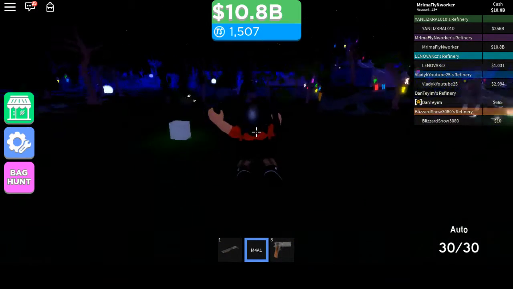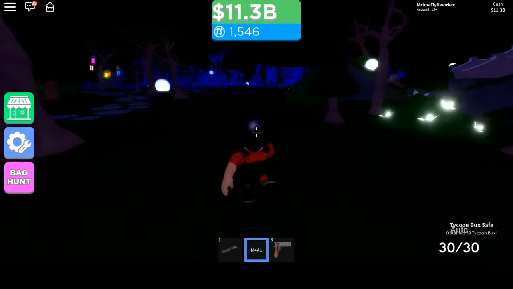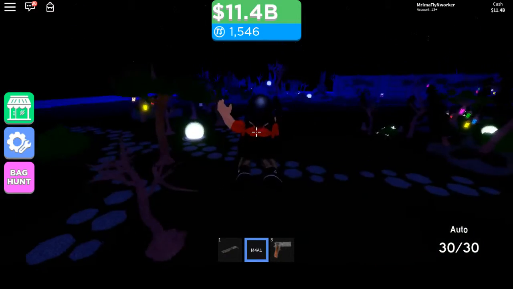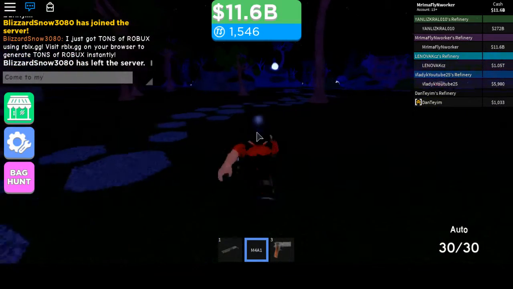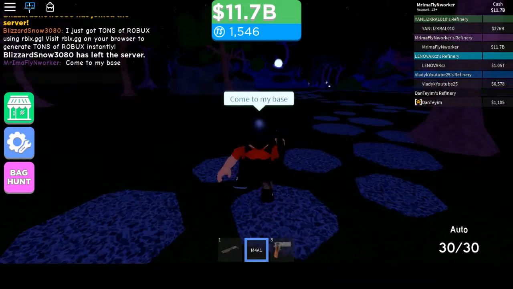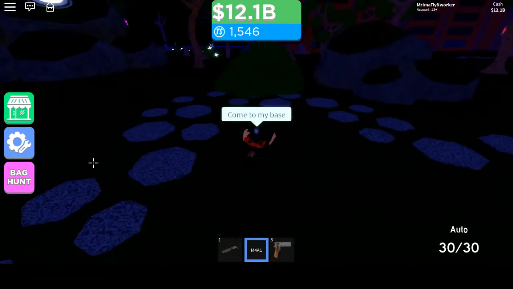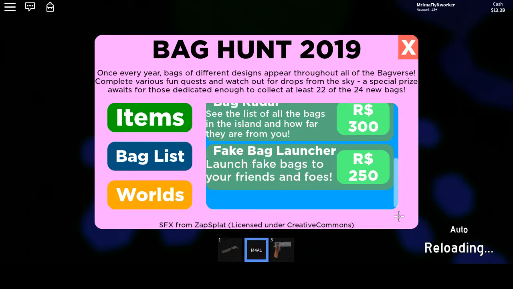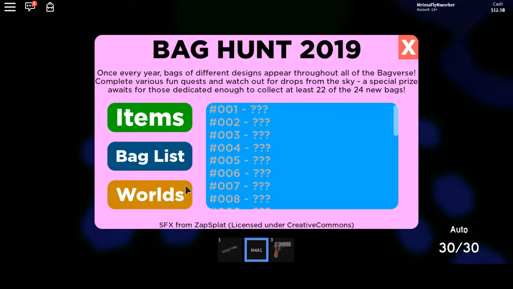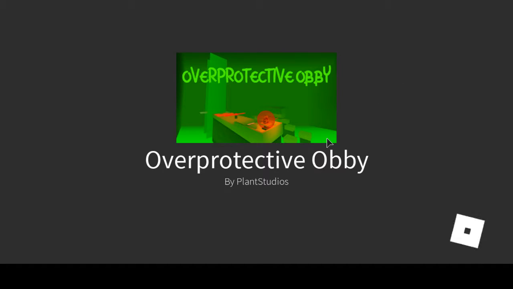I need to try and find someone. Where are the peoples? Come to my base. I'm just going to say come to my base, just in general. What's this bag hunt down here? Yeah, custom robots, no thank you. Fake bag, launcher bag. Overprotective obby. I'll go there. Why not? It's a world part. I think it's part of this game.